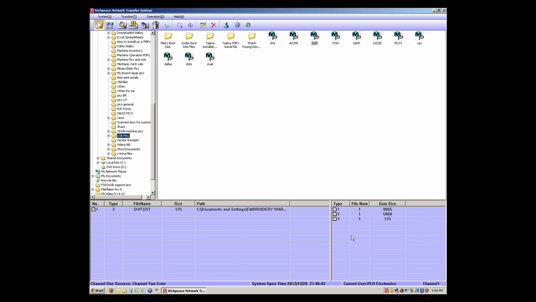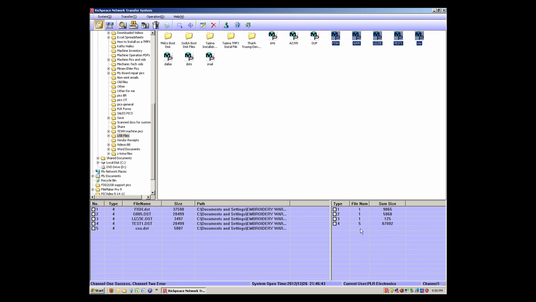If you would like to transfer multiple files in the same group, press the Control button while clicking on the desired files to highlight them. Or click and scroll over to highlight the files you would like to transfer to that group. Then drag and drop the entire group into the File List section. This will create one file group for those files, as you can see in the File Group section on the right.